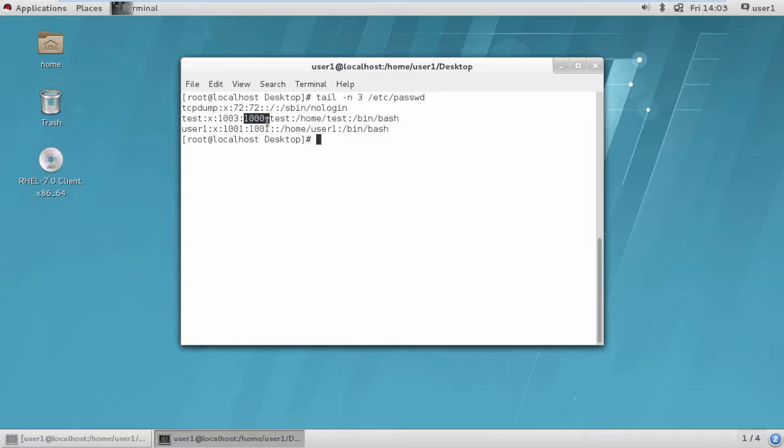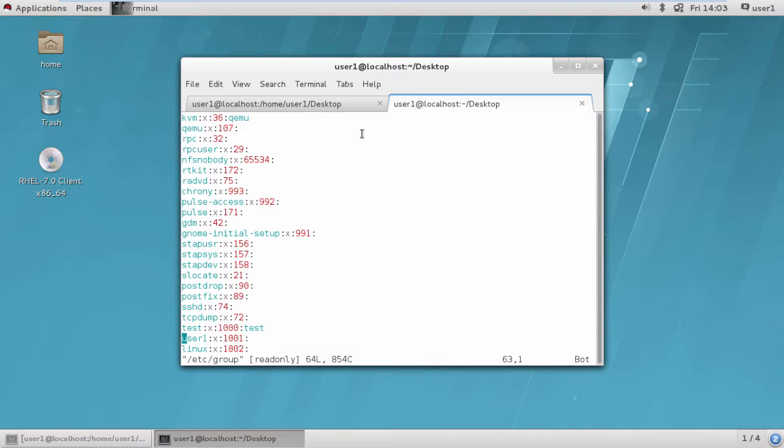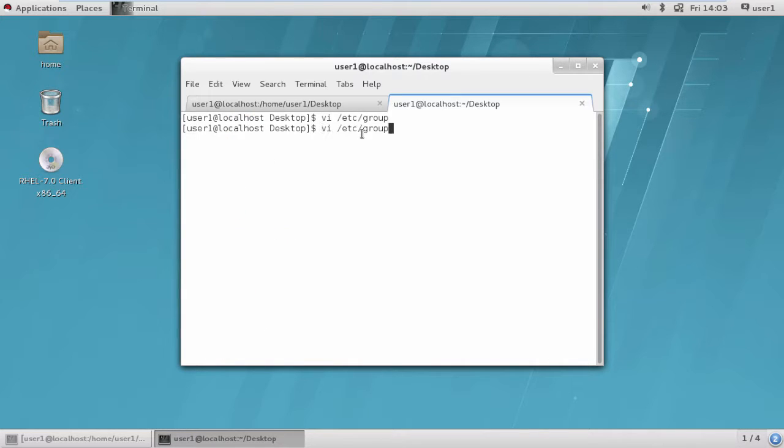Now if I'm changing the group ID from 1000 to any other group, what will happen if there is another group with the ID 1003? Automatically the user will switch to the other group. Here you can see the group ID for user1 is 1002 and for test is 1001. So if I'm changing it, automatically the user will have a different group assigned.